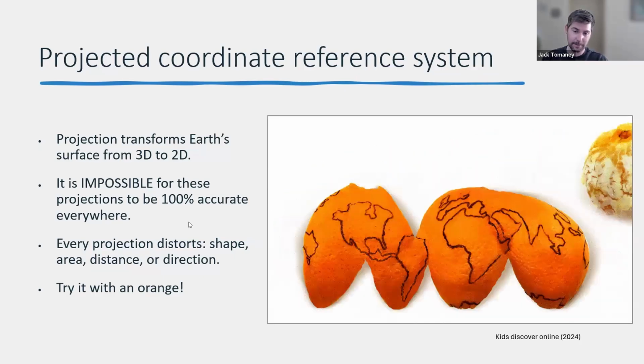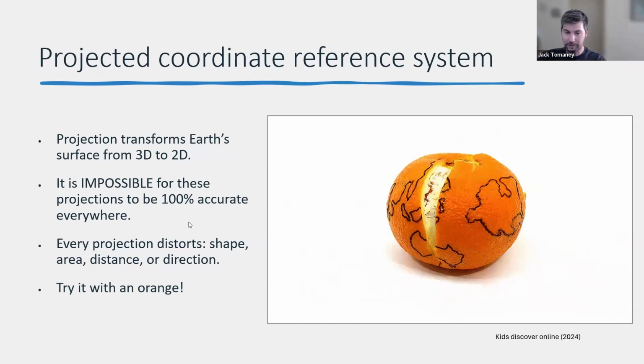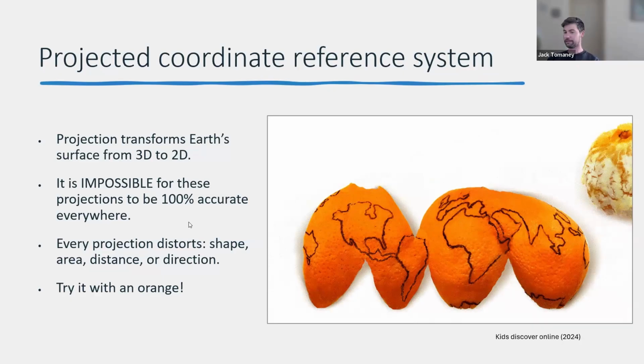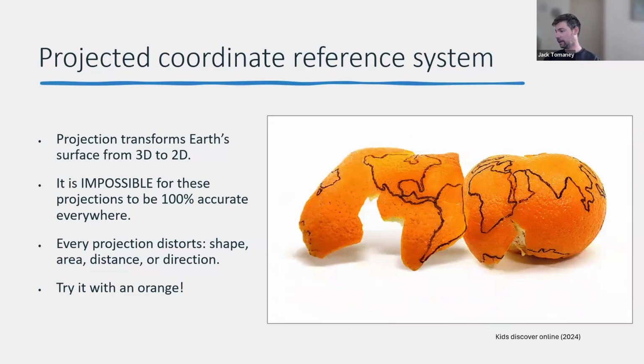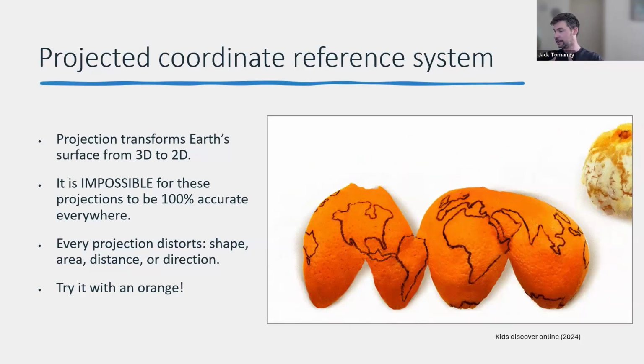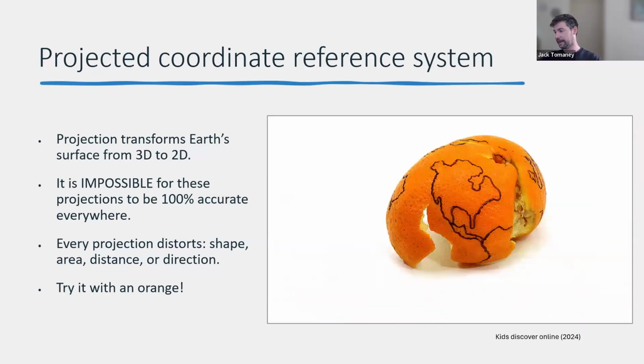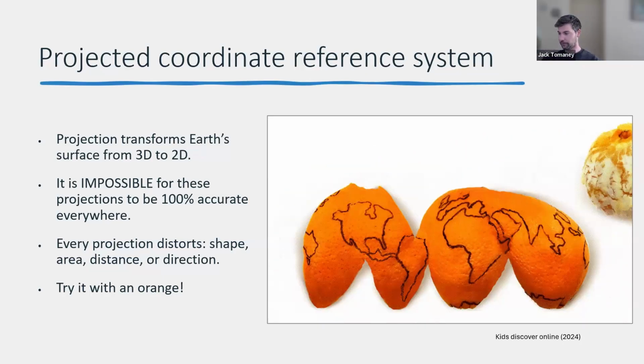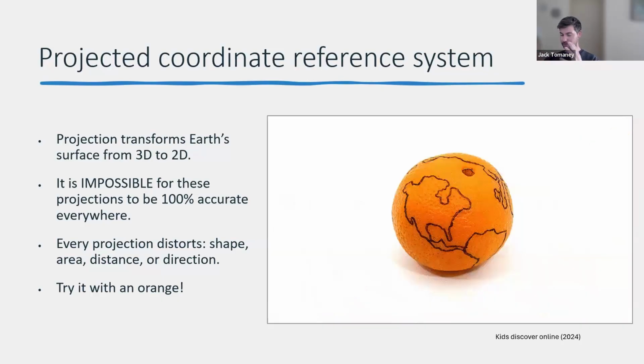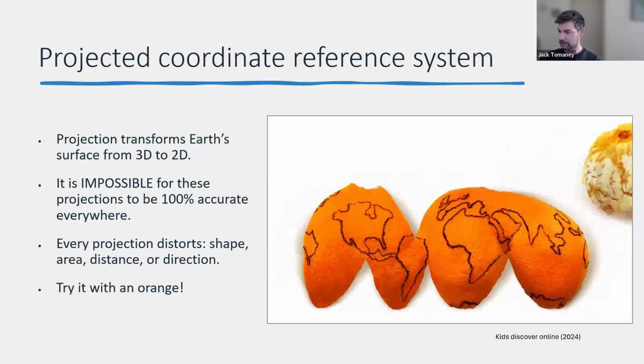Projecting is necessary. However, as you can see from this nice GIF, projecting something that is 3D onto a 2D surface is not 100% accurate. If you, for example, draw the Earth on an orange, peel it off, and try to flatten it to 2D, there will be distortion somewhere. You may have to squash down a bit, pull out a bit of it, force it down to be 2D. And that is exactly the same when we take a coordinate reference system of the Earth and put it onto a 2D screen.